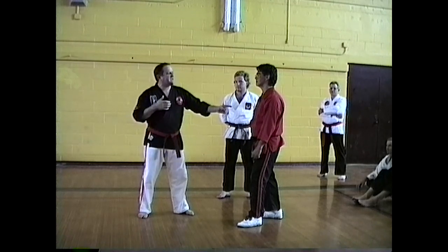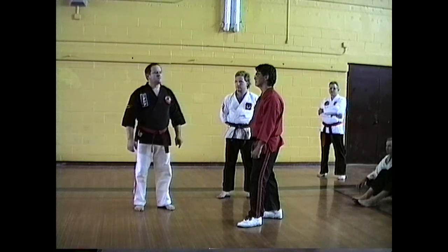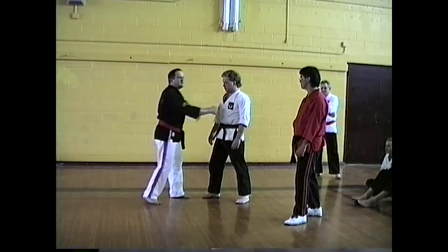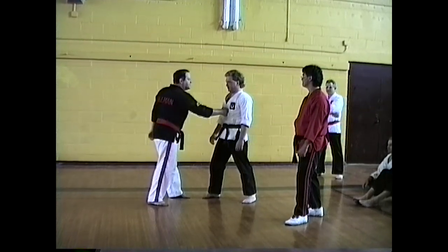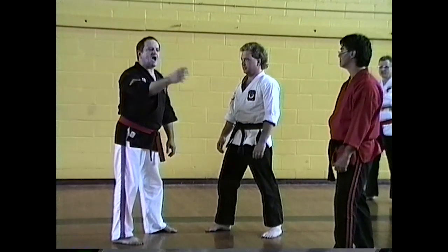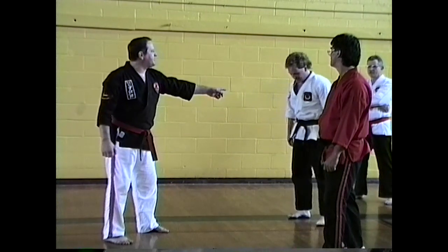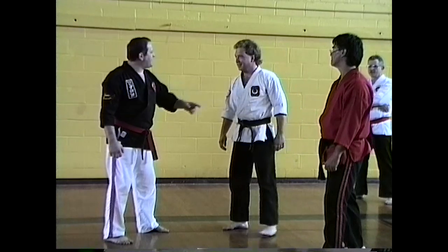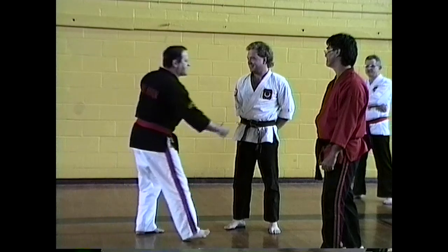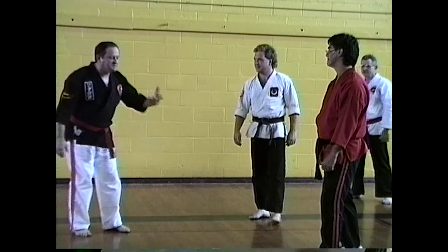When you get a clean shot into that area, then you return to that area. Had I lunged into him with that third punch, he would have gone down and out. So when you tighten your stomach, you can take the first shot. Tighten up a little bit. He can take the shot. Second time, only 80% protection. Now he's backing up a little bit. You don't really want the third one, do you? You see, they don't want the third one. Because the third one, he can tighten all he wants. I can almost just tap and back him up. If I unload, he's going to be spitting up his lunch.